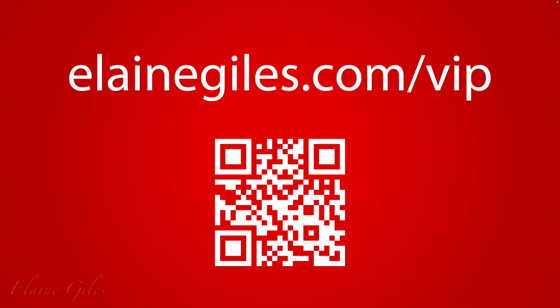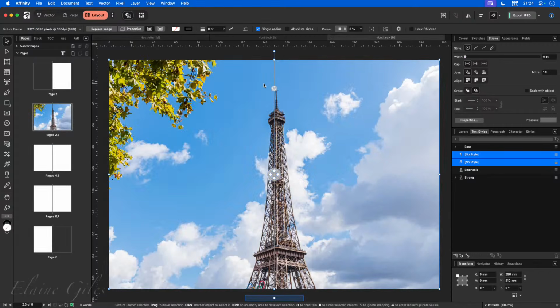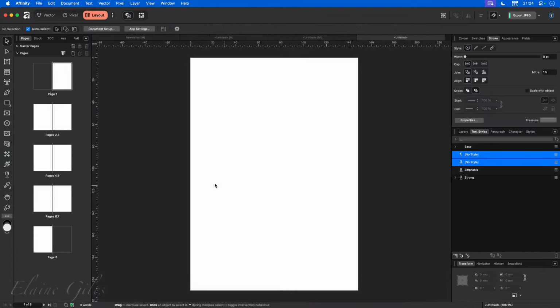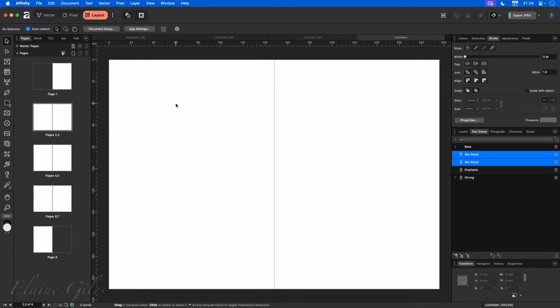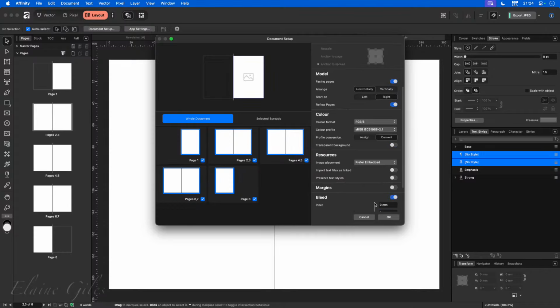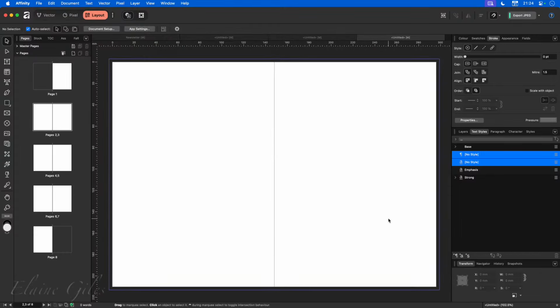Right, have we got anything else? From SFN: would that image work if you had bleed? Yes, it would. So all you'd need to do in that circumstance, let's get a new document. We'll do the same again. So 8 pages, multi-page, away we go. Now this document at this point does not have a bleed. But you can go back into the document setup and add a bleed to it, a standard bleed being 3 millimeters, and OK. And that adds that bleed to it.